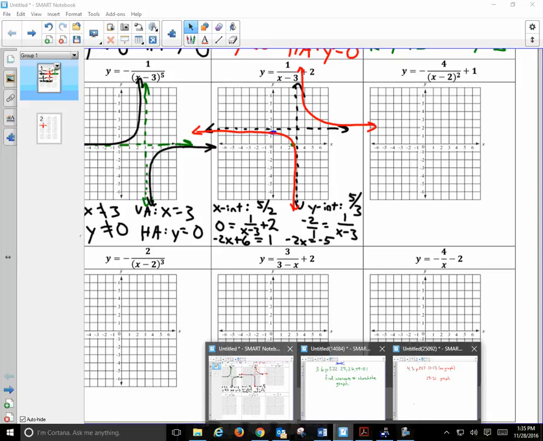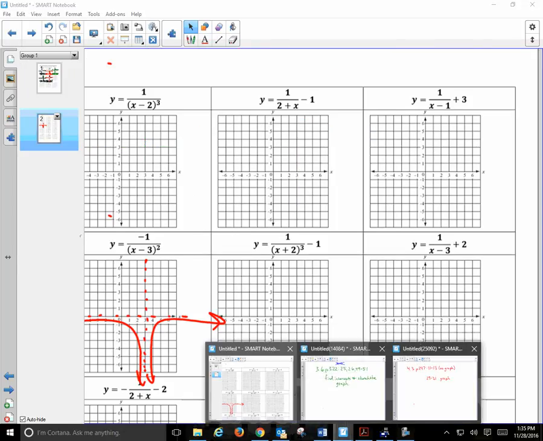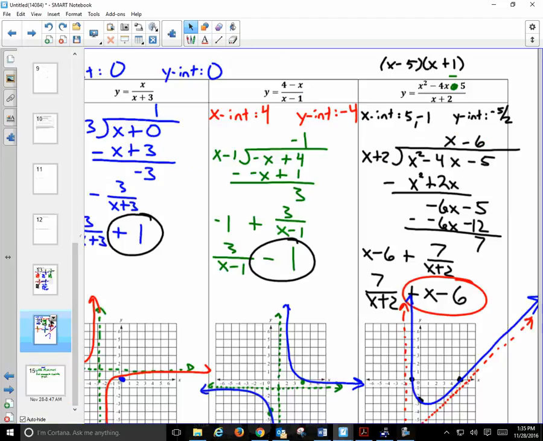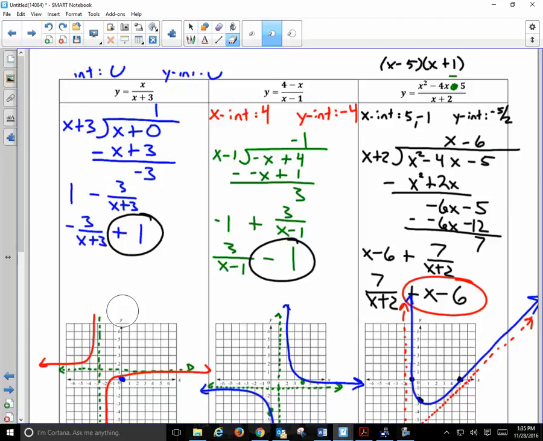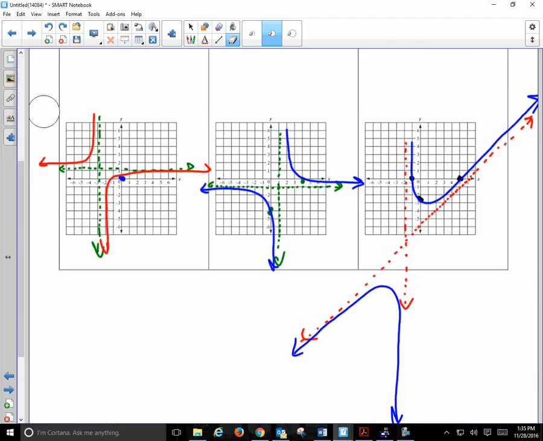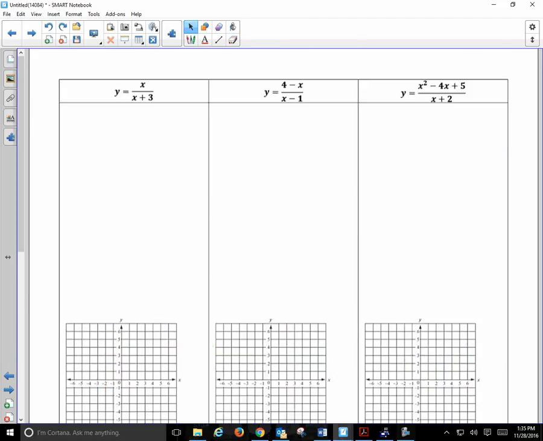Now go to your notes. On your notes, I want you to turn to this page right here, the very last page that you have. I do have one mistake on here. Instead of a +5, it should be a -5. Sorry. Yes, note sheet. Very last page of your notes.